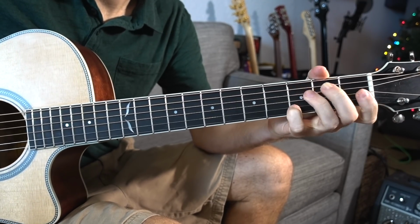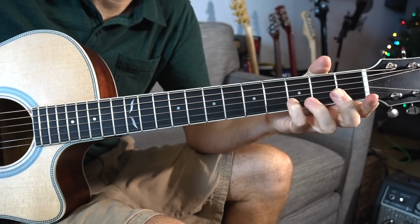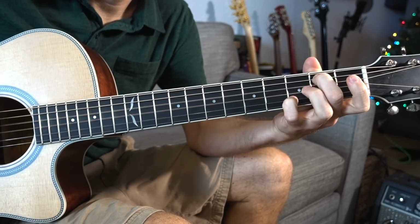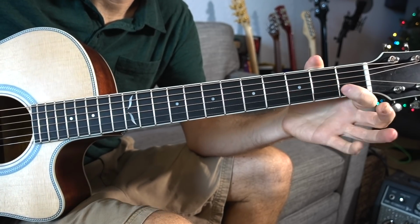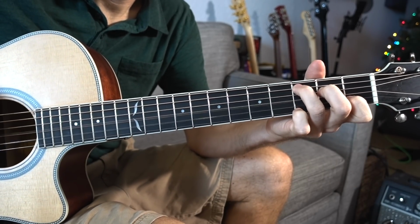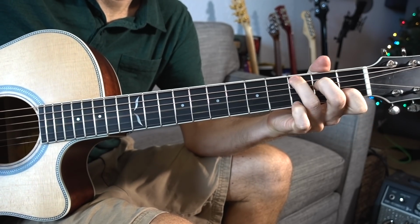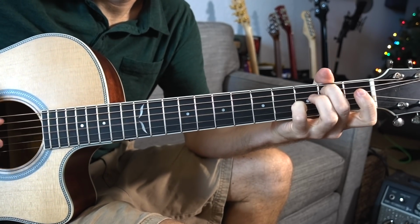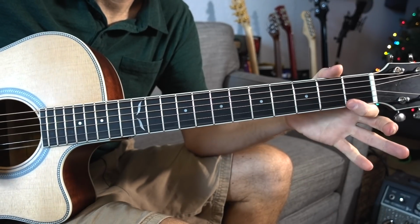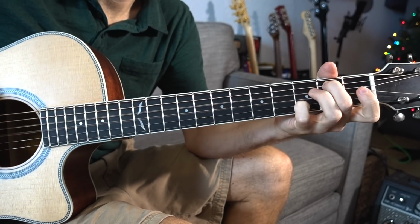So we want to get C to G. That's why we use the G where our 3rd fret is on the B string instead of an open B, something like that, because we want to get that 1, 1, 3, E, the C note on the top of the C, to the G chord, where this is our melody, C to G, and then again the next one is going to be that open E to the 1st fret, and open again, right? So C to G.